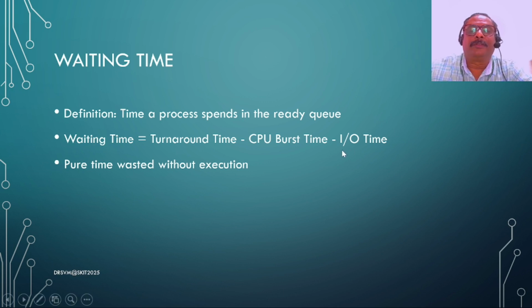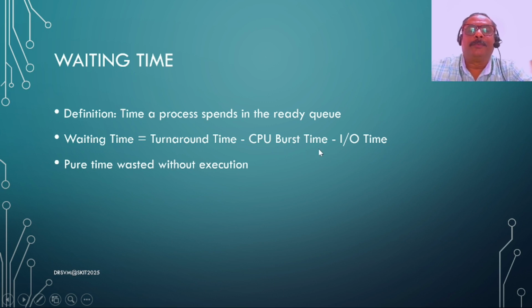Therefore, we cannot assume the IO time as a wastage of time, but because it is slower, we have given a separate name for that. CPU time is the one which is working at a higher rate compared to the IO. Therefore, we have separated the two actions, and we want to make sure that throughput is high. We don't want any CPU to wait for the IO event to happen for any given process. So when one process gets into IO burst, the CPU may be allotted to some other. Therefore we have separated these two timings.